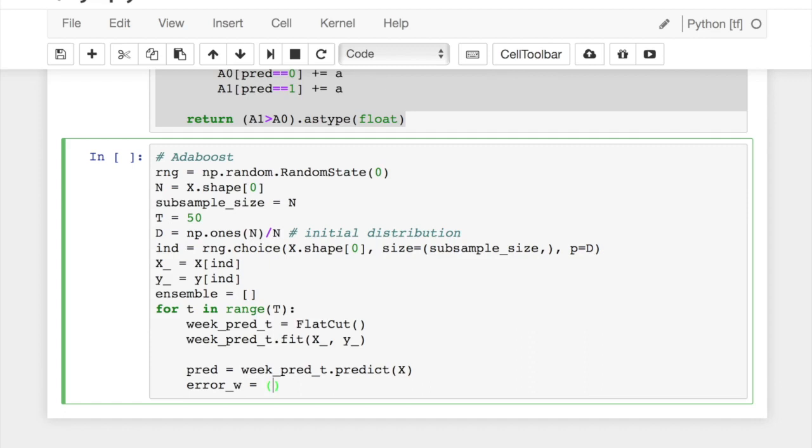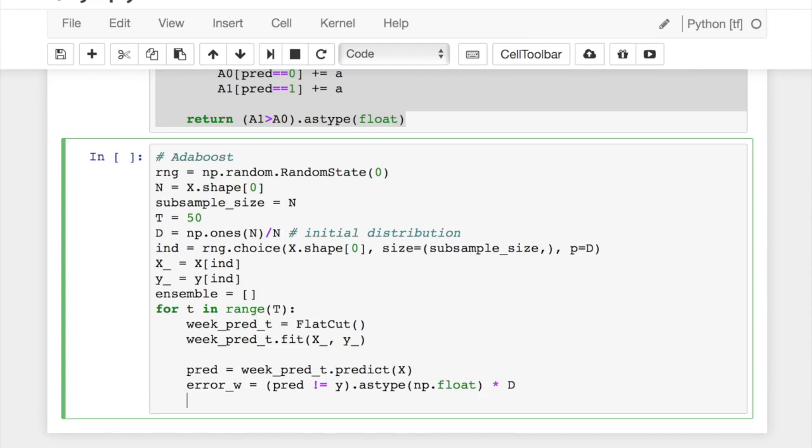That is prediction not equal to the target value y, as type numpy float, element-wise times the current sample weight, and the epsilon of this round would be the summation of this error.